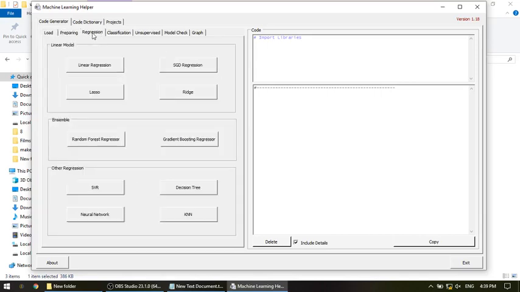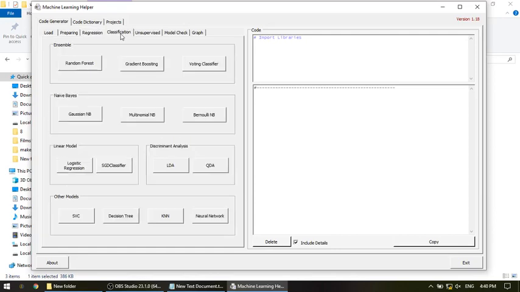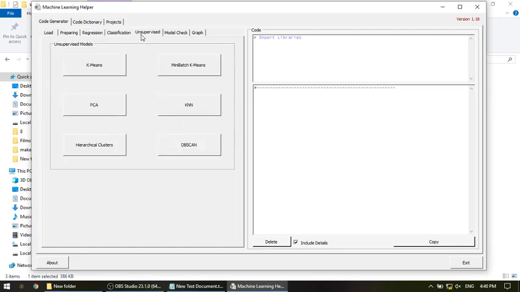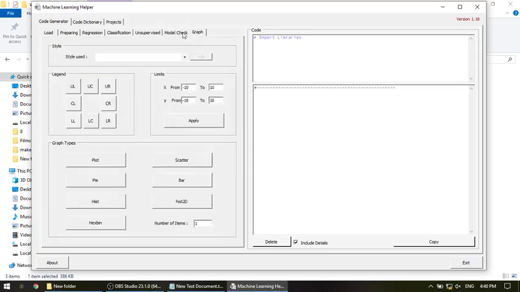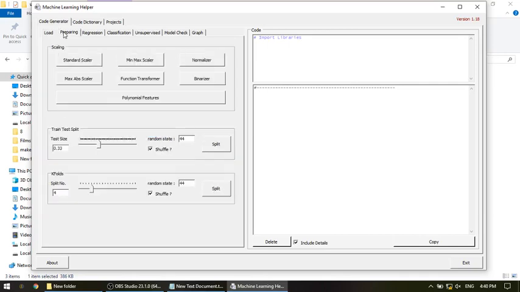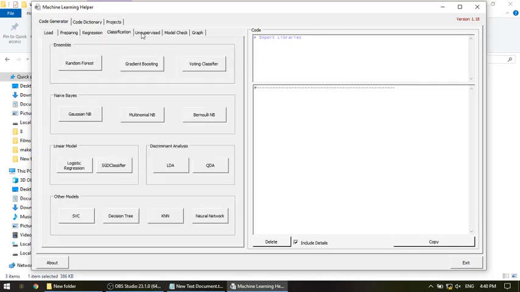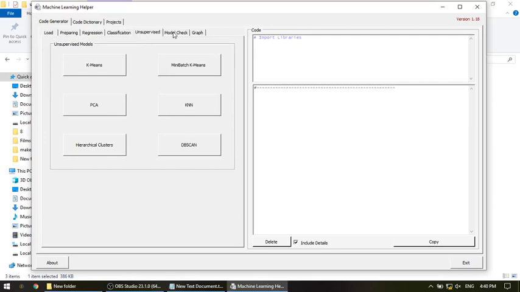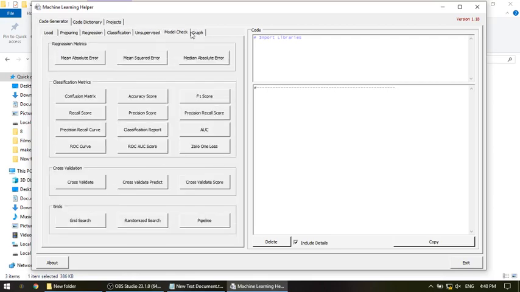Then regression, classification, unsupervised: you will pick only one of them, depending on what kind of operation you need to do. When you finish, you move to model check, then graph if you need it. So first and second you have to pass by, from third, fourth, and fifth you pick one, and the last two tabs are optional; if you don't need them, it's okay.